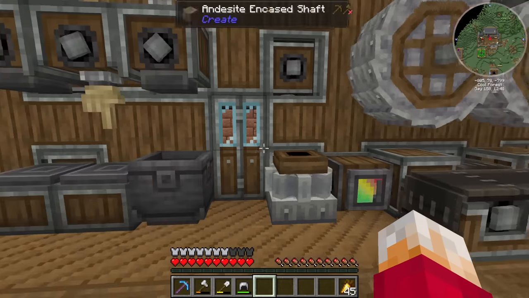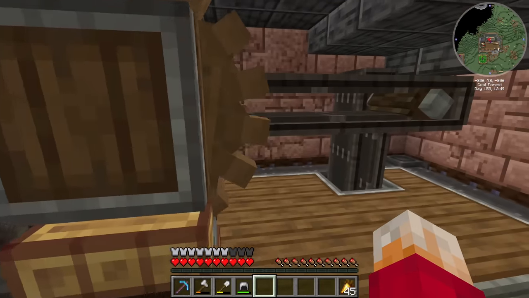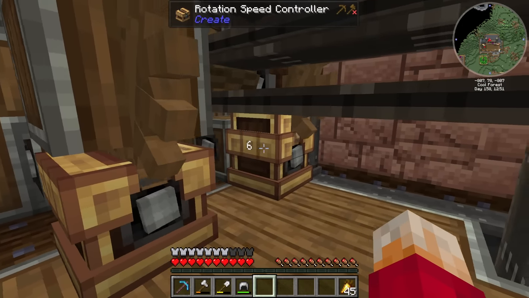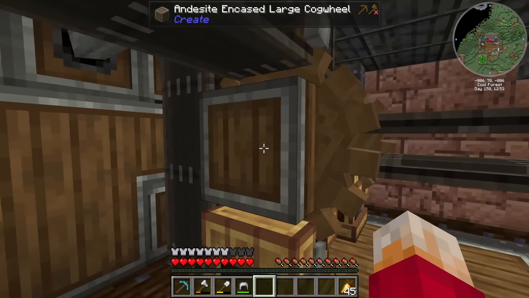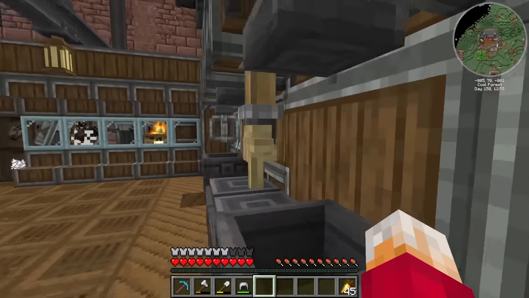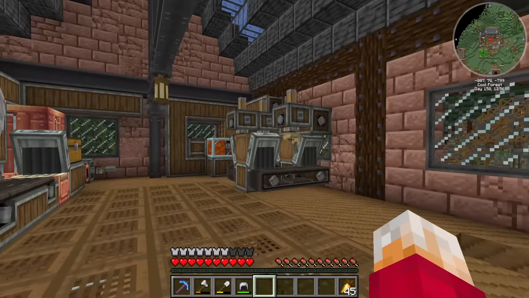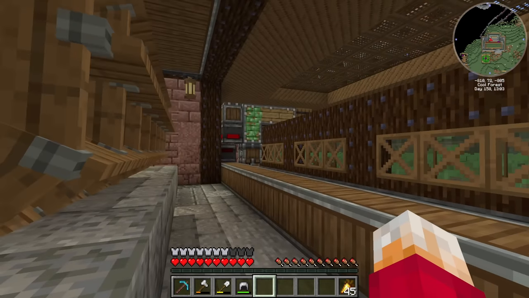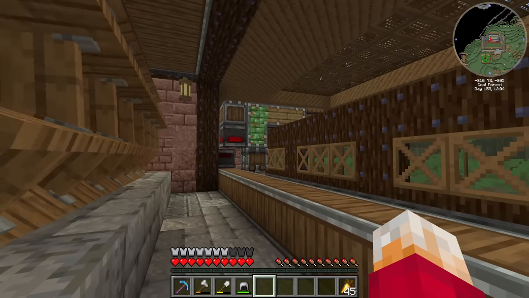And in order to help optimize that, I've added a bunch of speed controllers. So we've got a speed controller there, which is managing the kelp farm, and that's running very slowly. We've got a speed controller here, which is going much faster, which is managing all of these things on here and those as well. And I even added one right down here at the bottom, which is managing our gantry shaft, which is running our kelp farm.